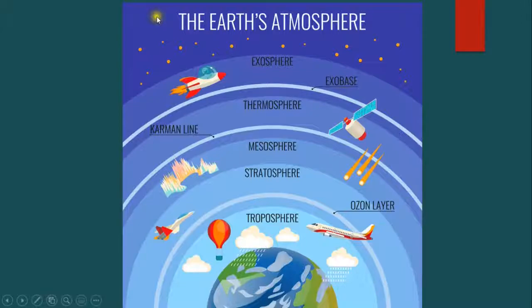Right? Then we get to the exosphere. Now the exosphere, you can see the man in the rocket there, right? The exosphere is outer space. Once you have hit the exosphere, you are in outer space. So the exosphere, by definition, is space. So the question for today is as follows. Why is the sky blue? Think about it. Why, when you look up on a sunny day, is the sky blue? Let's do an experiment to explain that.